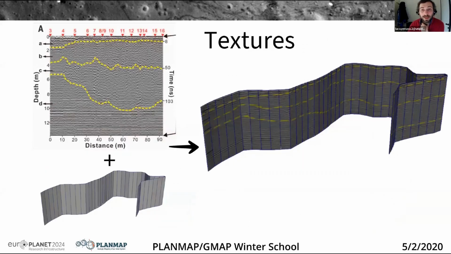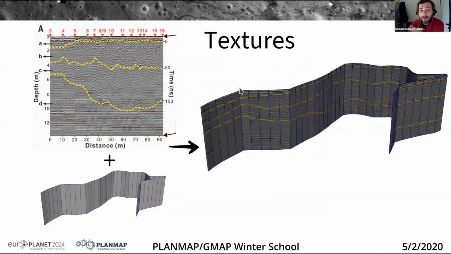Okay, just the last keyword I want to drop there is textures, because you probably know what they are. You already heard about textures. Long story short, it is a nice way to put images on top of 3D models. So you have a 3D model here at the bottom. You have an image that might come from some totally different investigation, and you can stitch that image in the right way on top of the 3D model to have something that was previously just two-dimensional, have that information in 3D.